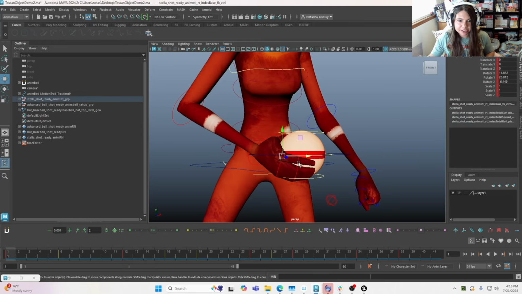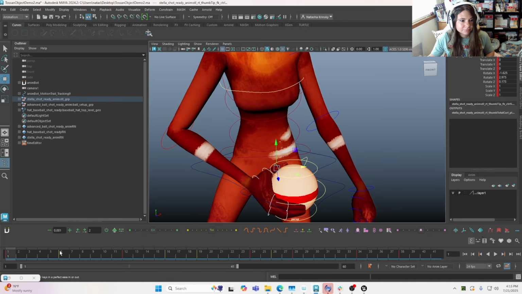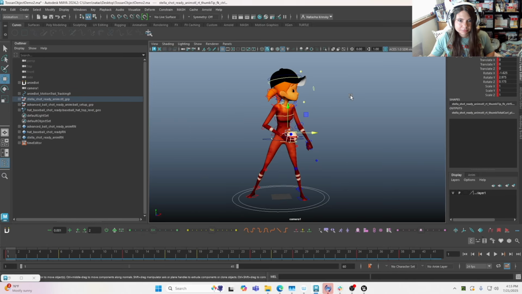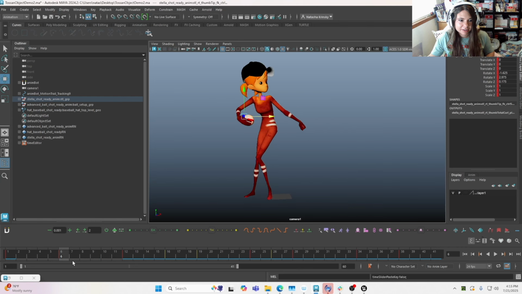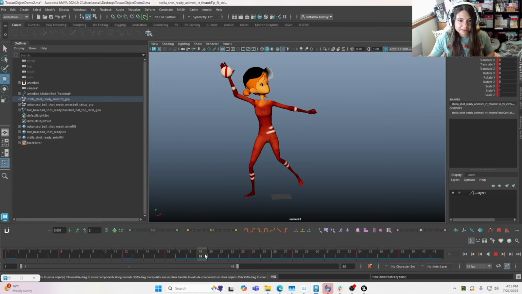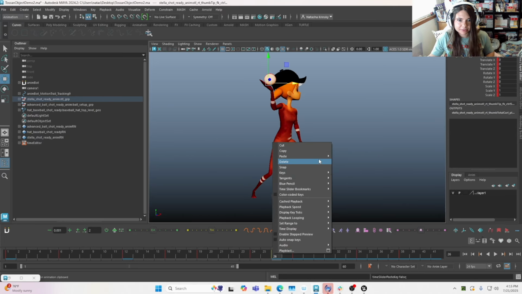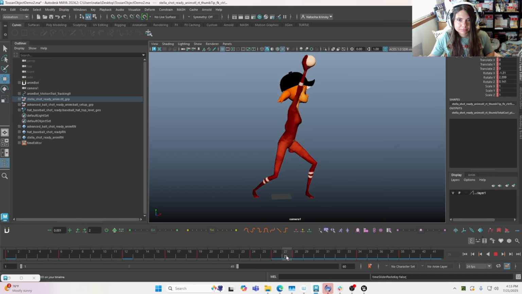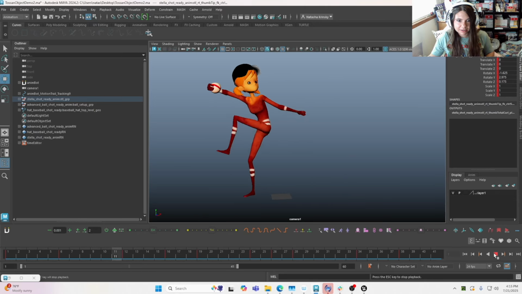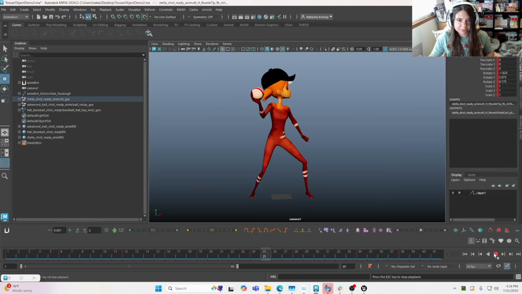So I'm going to grab all her finger digits here. I'm going to go ahead and copy, and then I'm going to paste on each of my main frames where I feel like she'd be gripping the ball. And that's about till 26, because at 27 she lets go. So now she is gripping the ball the whole time. And I think I see a little bit of motion trail cleanup we could also do on her wrist, but we'll do that last.